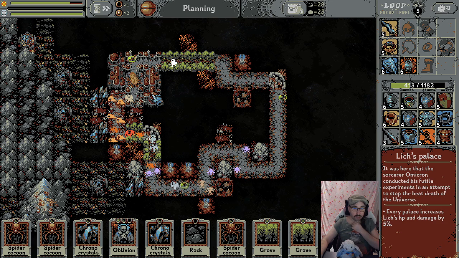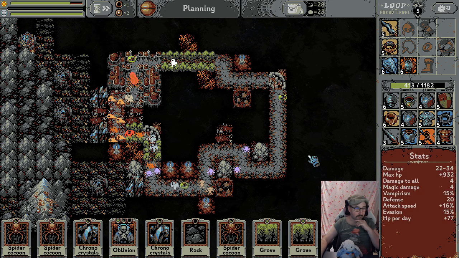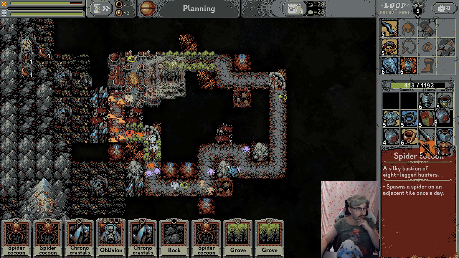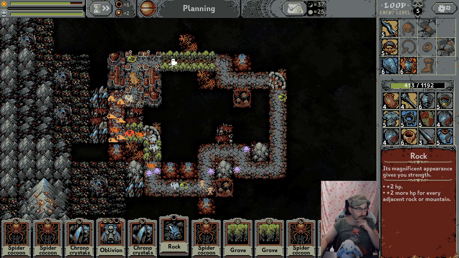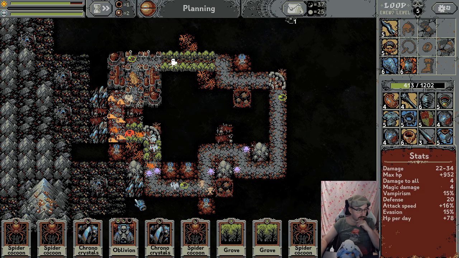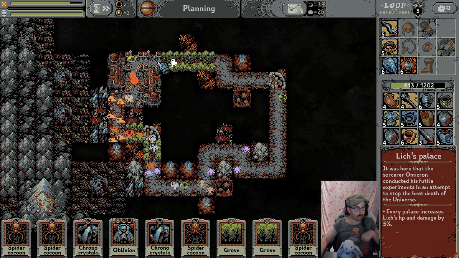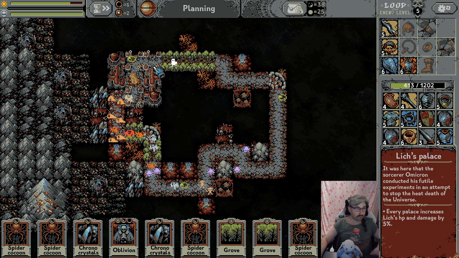Lich's Palace. It was here that the sorcerer Omicron conducted his futile experiments in an attempt to stop the heat death of the universe. Every palace increases Lich's HP and damage by 5%. Huh. Lots of resources, always nice. We have how many of these? 8. 40% increase the HP and damage.